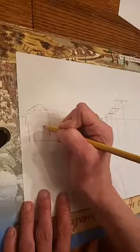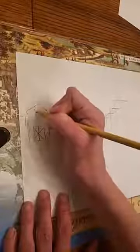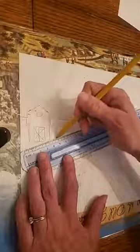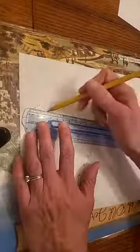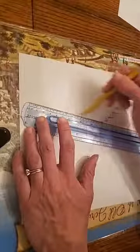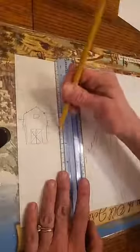Let's say you have a little barn here. Okay, but you want to see this, have the sides shown. You just don't want it one-dimensional. So same thing. Here's your vantage point. And you got kind of a point here. I'm making one of those rounded roofs. And you could decide how long you want it, but then again, these are your guidelines.